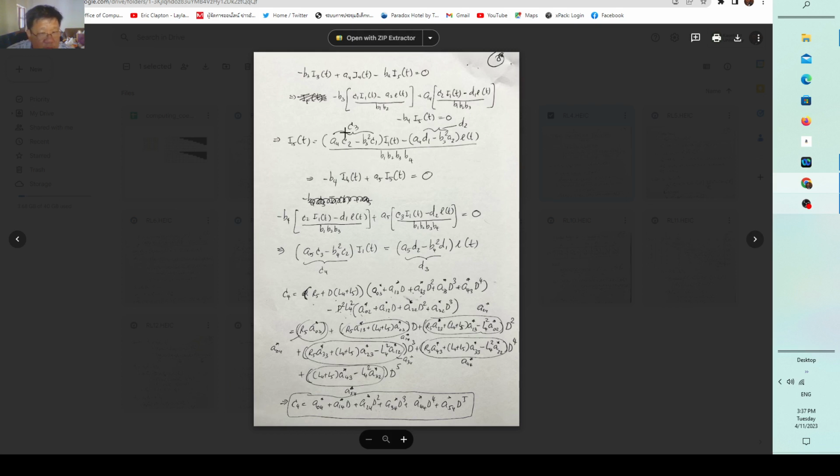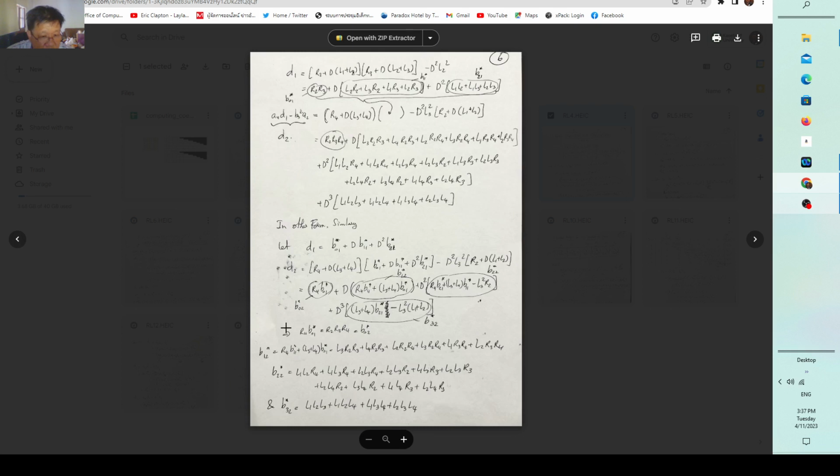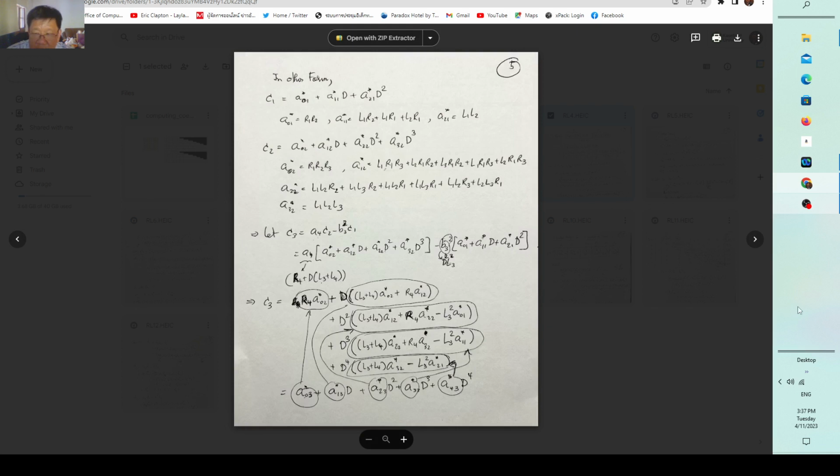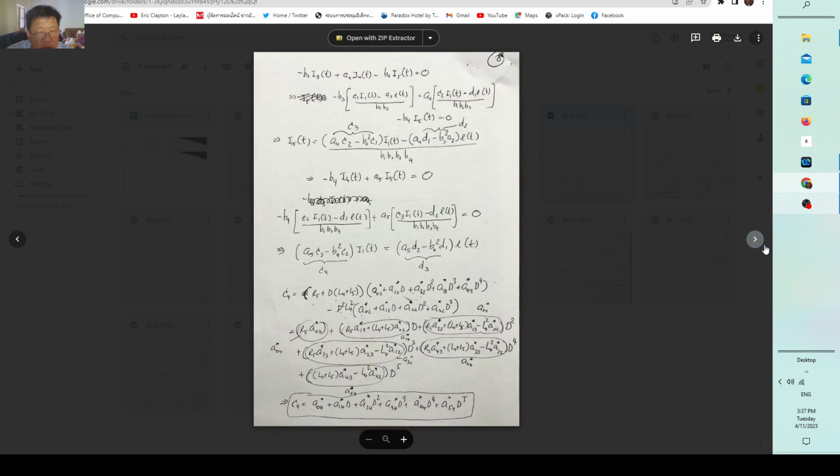So I sub 3 becomes C sub 3 I sub 1(t) minus D sub 2 e(t). And C sub 3 and D sub 2 we already found. You can see that you find D sub 2 here, and then you find C sub 3 here. So now you just expand here to find I sub 5 and then D sub 2. And once you know I sub 5 and I sub 4 in terms of I sub 1, the last equation is exactly the same analysis that we did on the four-connected RL circuit that finished with I sub 3 and I sub 4. So you replace I sub 3 and I sub 4 in terms of I sub 1, and then you get the equation.